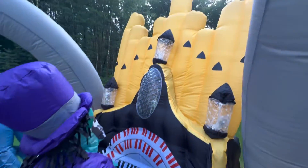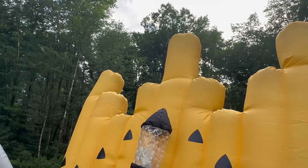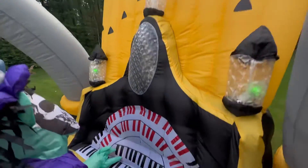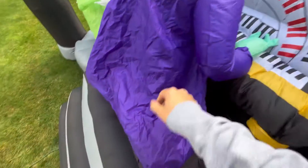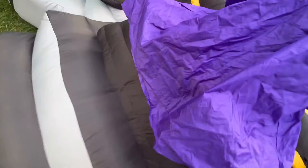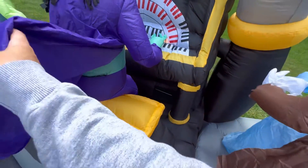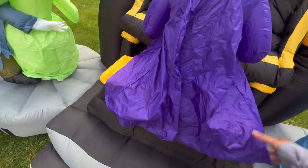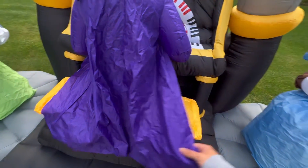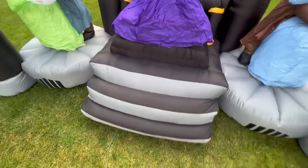I've got the three lights and the pipes up there. I've got the two lights and the keys there. You've got the light in him and the light in the seat down there. This cape is pretty big — you can drape it down over the sides or have it like that. And I've got the stairs here, which are pretty cool.